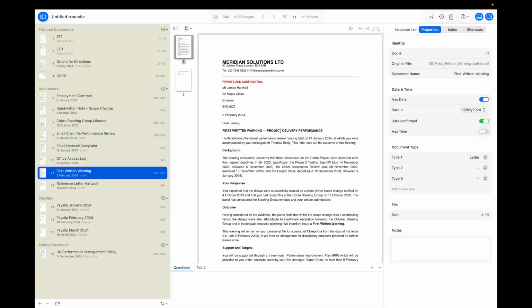And that's something else worth mentioning. You've dragged all of these files into Bundle Builder. All of your original files are wherever they were before you dragged them into Bundle Builder, but they do now exist in Bundle Builder as a separate entity to the file that you dragged in. It's sort of copied all of those files and put it into Bundle Builder. So in terms of how you should think where the files are, this is no longer the file that you dragged in, but it is a copy of the file that you dragged in, and it's inside Bundle Builder.